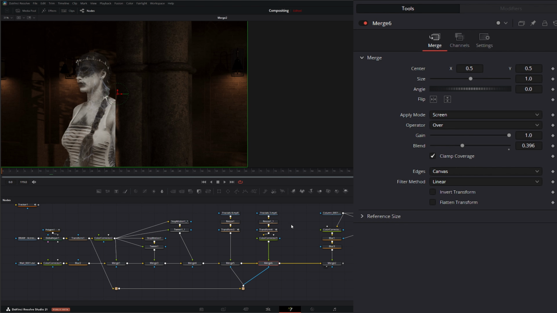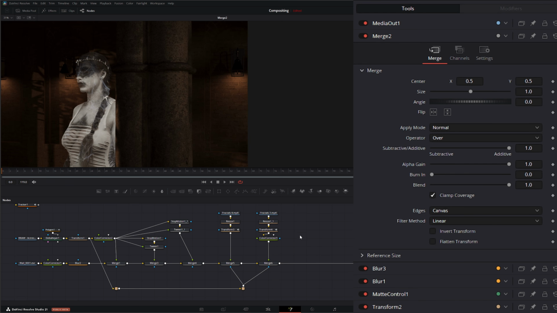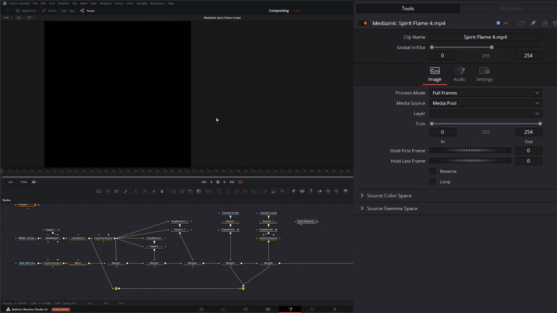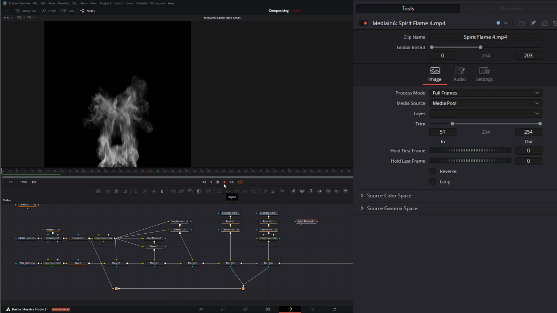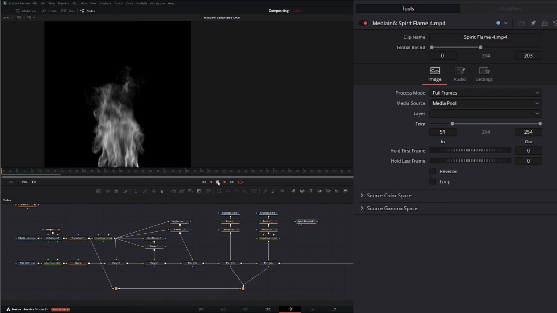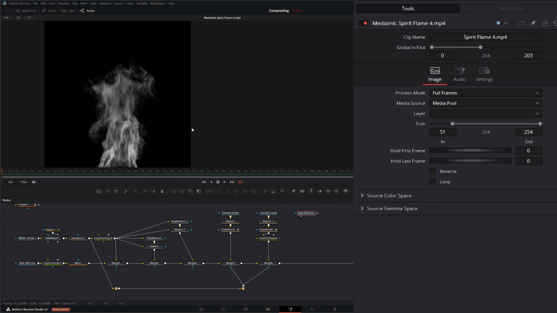And then we can do one more. So let's go ahead and bring in our final little piece of footage here, which is this spirit flame thing. And let's go ahead and trim this so it's up there and going. There's a little spirit flame we're going to attach to the bottom of our actress. And this one I don't care to resize because it's a different size and I don't want to squish it or change it. We can just add a transform to this, and we're going to add a transform anyway. So let's go ahead and bring in another merge.